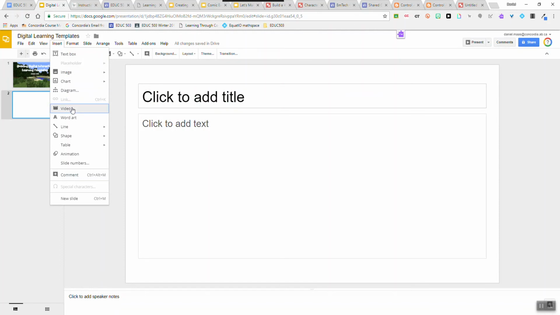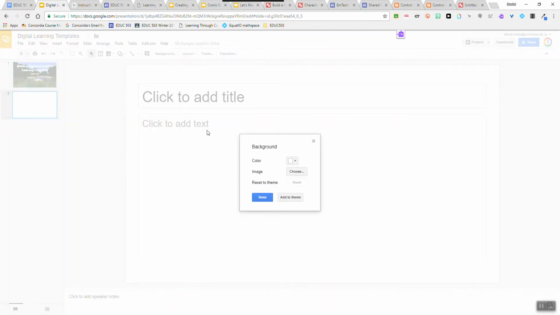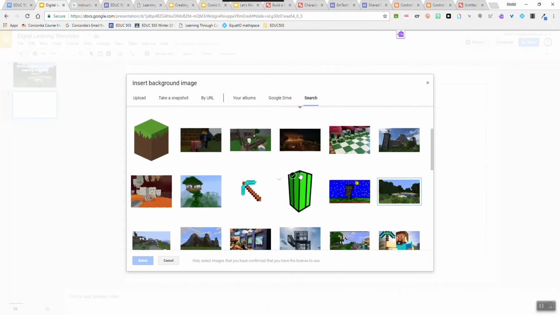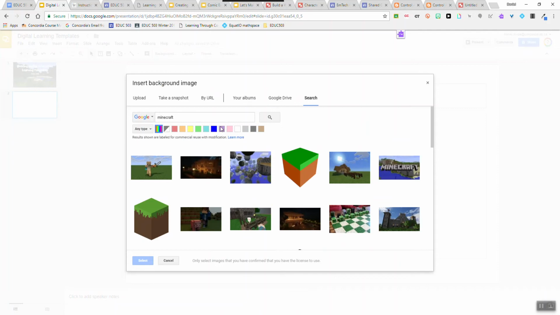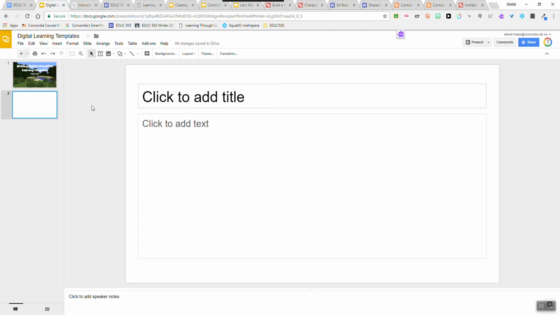You may recall seeing the links in previous weeks to Alice Keeler Webcam Record, that particular extension, or Screencastify, or it could be a YouTube video on a particular topic. So we can add now layers of multimedia in here, perhaps as part of the instructions, perhaps as part of the template itself. And as I have done here, you can very easily change a background not only to be a color, but you can even search the web like I have done here. So very quickly you can now add in a whole bunch of really interesting stuff.